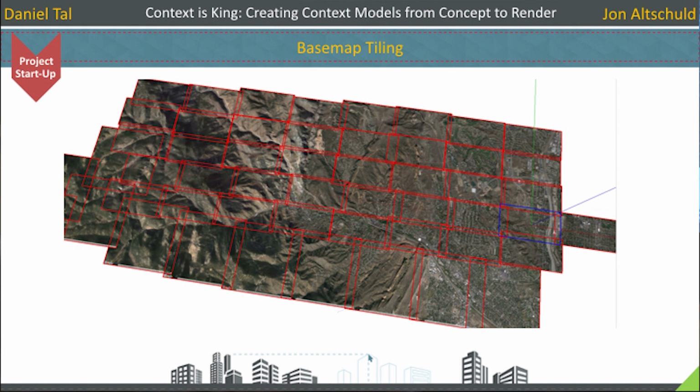So this blue one here, that was the first tile, this one. You can keep pulling in more tiles and they'll line up automatically because it's geolocated. So for this site, our site's basically that big, but from that site you can actually see Pikes Peak, which is off the screen here. So we pulled in all of that context, so when we do the renderings, you can see Pikes Peak accurately where it is.